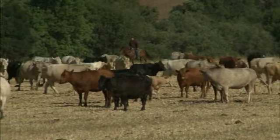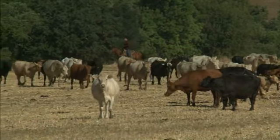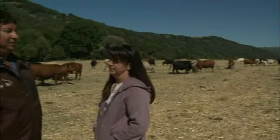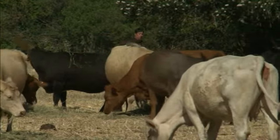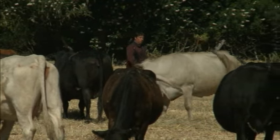I mean, yeah, we're horseback quite a bit, and that's fun, and the scenery's really nice to look at. But when you're watching those animals grow from the day they're born till the time you ship them, which is 7, 8 months later, you're watching an animal grow and how much it's doing. That's probably one of the most enjoyments out of the whole ranch.